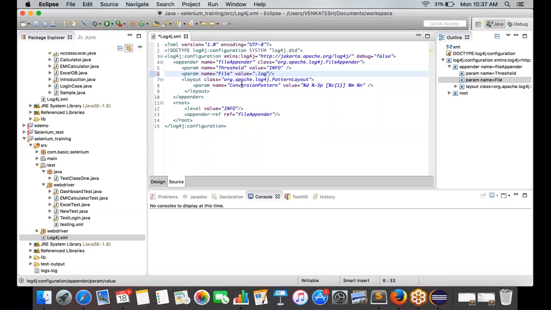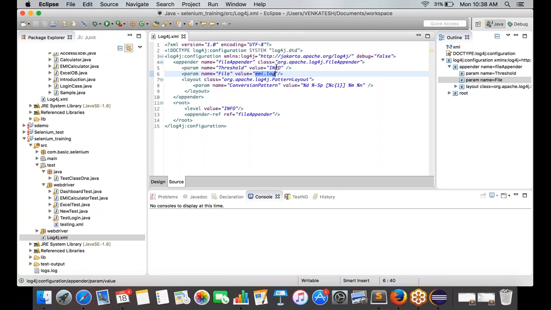Whatever file name you specify here will be the name with which the log4j log file will be created. You can also specify the path in which it has to be created. By default, it will be created in the home directory of the project. If you have a specific path, you can give an absolute path and the log will be created in that particular path.